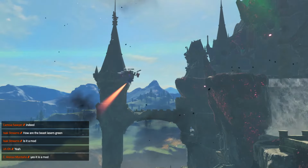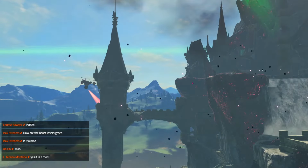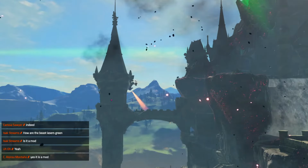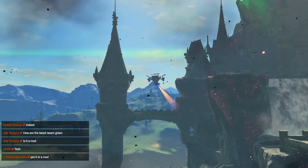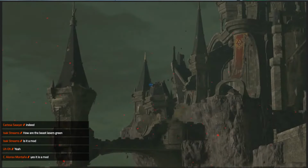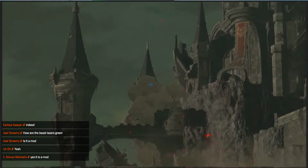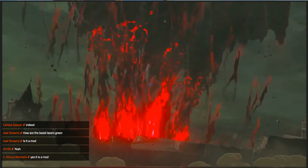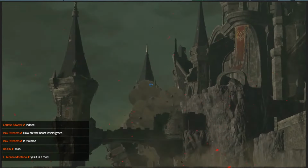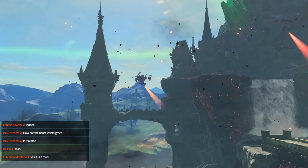But right here, this little piece of the castle breaks off, which is not a part of Zelda's study or her room or anything like that. It's just some random piece of the castle that breaks off, and I'll show that here on screen with the Breath of the Wild 2 trailer. So there goes that piece of the castle. And then we go on to the next scene. But again, that is this piece of the castle right here.